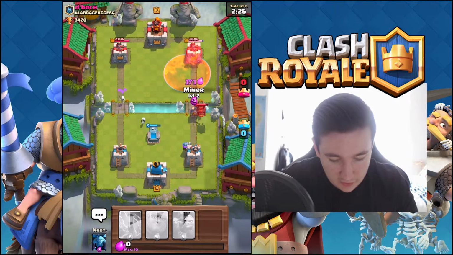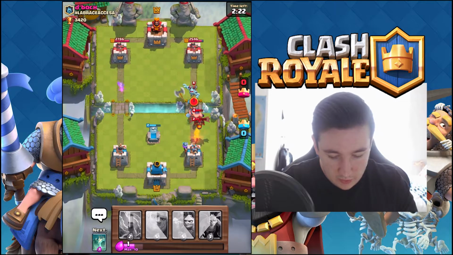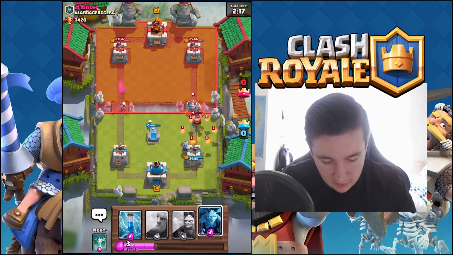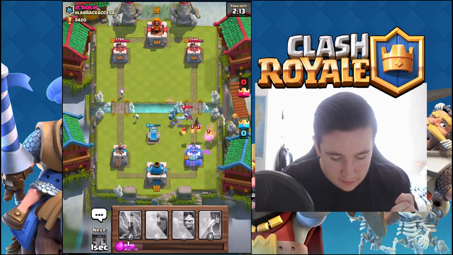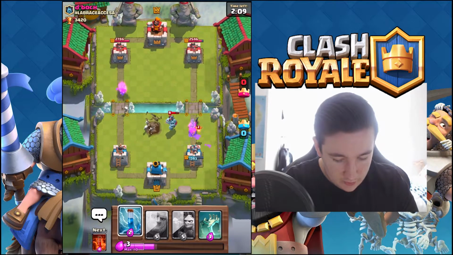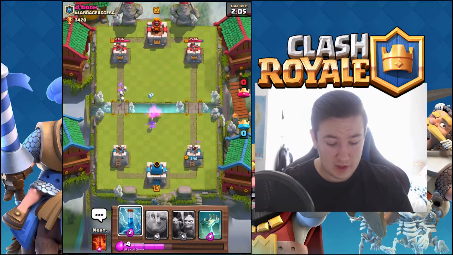Right, that's interesting, because he's got the executioner, so hopefully the executioner can just lock onto something else, but I don't think that's really going to happen in a second. Right, it's gone. I'm going to deploy some minions to tank that mega minion. Hopefully it will go towards the... Yep, it's going to split over. And my opponent's done really well with that lava hound move.